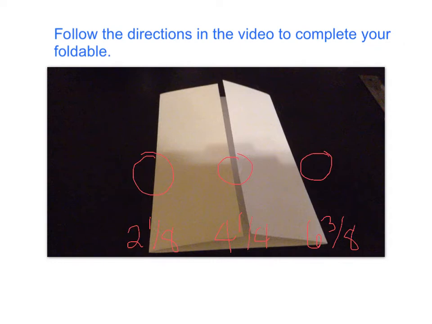You can look at my ruler and see where my marks are because they're pretty exact there. So measure carefully. If you're off by ⅛ of an inch or so, it's not a big deal. If you're off by ½ inch, it's going to affect how your foldable comes out.